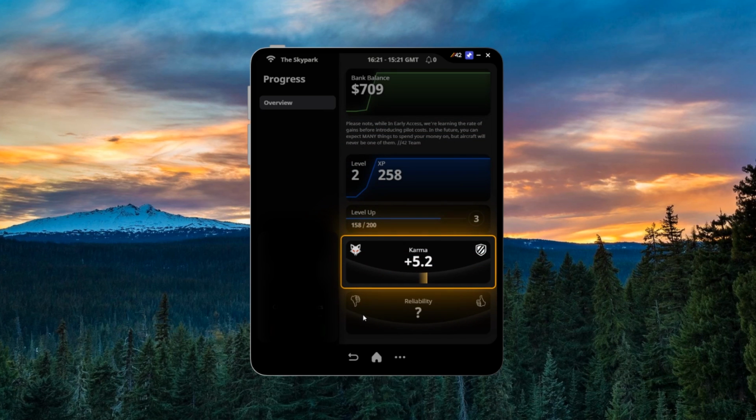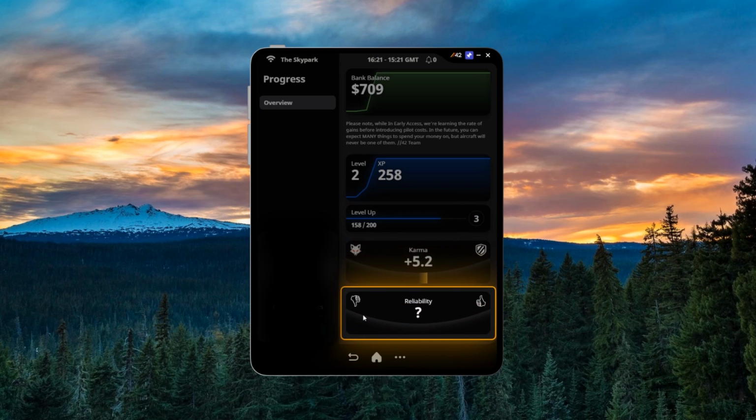Karma is also a very interesting addition. As stated prior, you are met with the option to participate in illicit activities in the installation. If you do decide to do this and work with the Coyote group who offers these activities, it will move your karma down. While being on the legal side of things and working for Clear Sky will bring your karma up again. Lastly, reliability shows how reliable you are as a pilot.